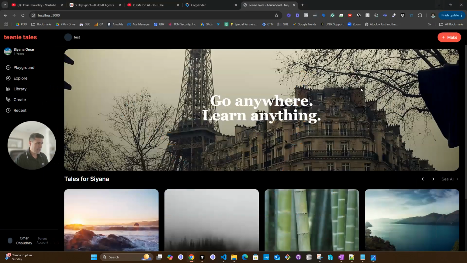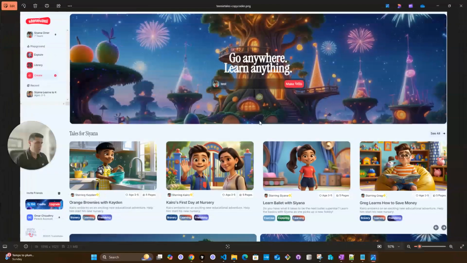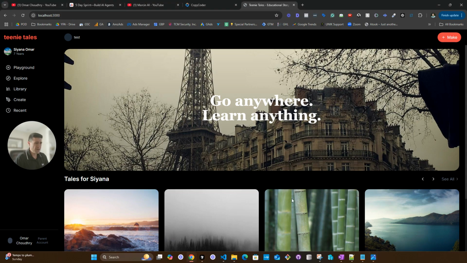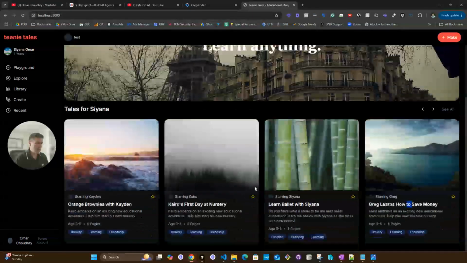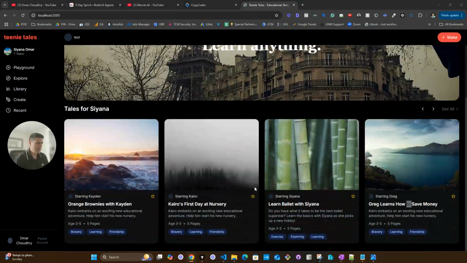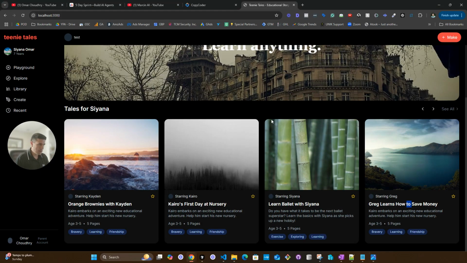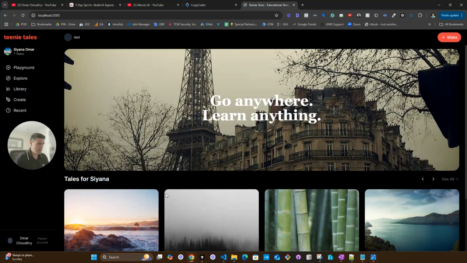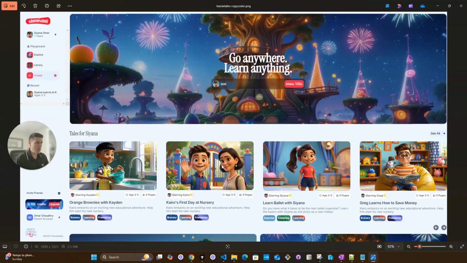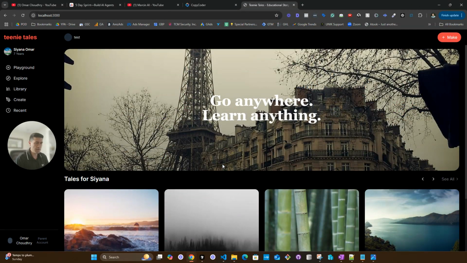But again, we almost got the UI similar to this one. It's very close. I would say right now it's like 80, 90%. Again, it's not as perfect as this one because the imagery of this one is just beautiful, but it's pretty darn close. You have the hero, you have the cards, you have the different navigation pages, you have the parent or the sign-in thing at the bottom. That's it. I mean, CopyCoder did a pretty amazing job.